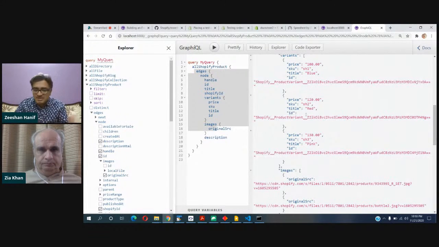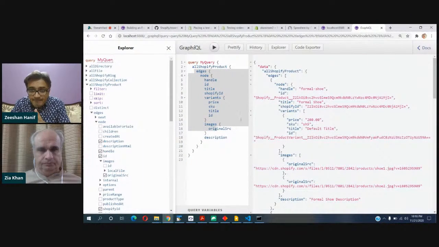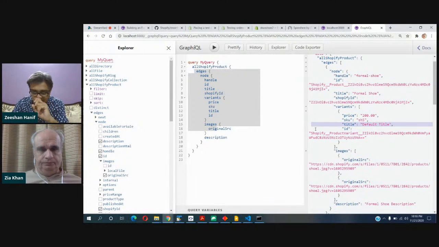At this moment, we are not specifically displaying a product and picking a variant. So at this moment, I'll be picking the single variant. But you need to see one more thing. In case of the formal shoe, we haven't added any variant. Even then, if it's a single item, you will receive a variant, and it has a price, everything, and it will have a variant ID. So you need to understand that if you have not added a variant, it still has one variant.